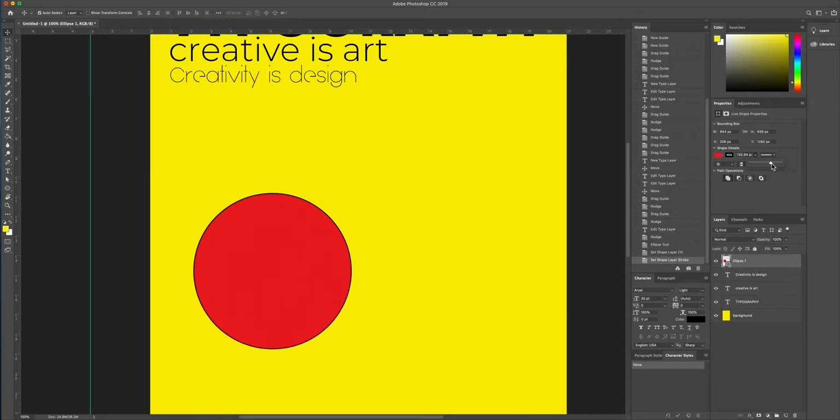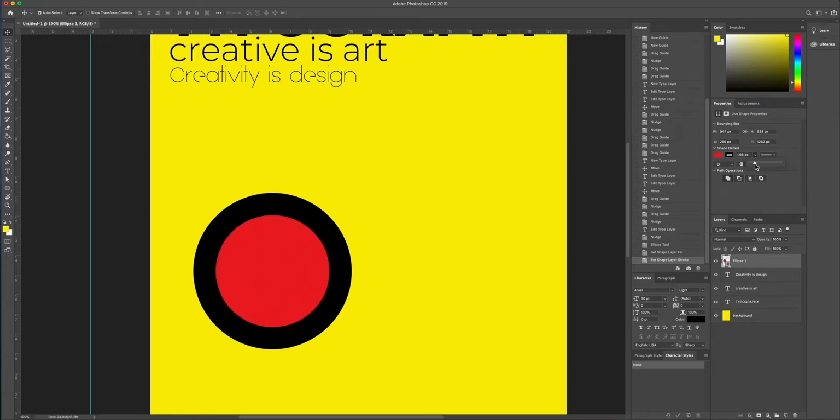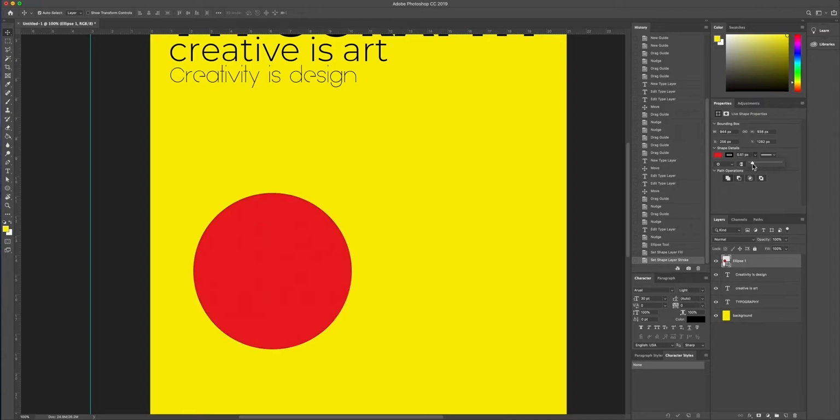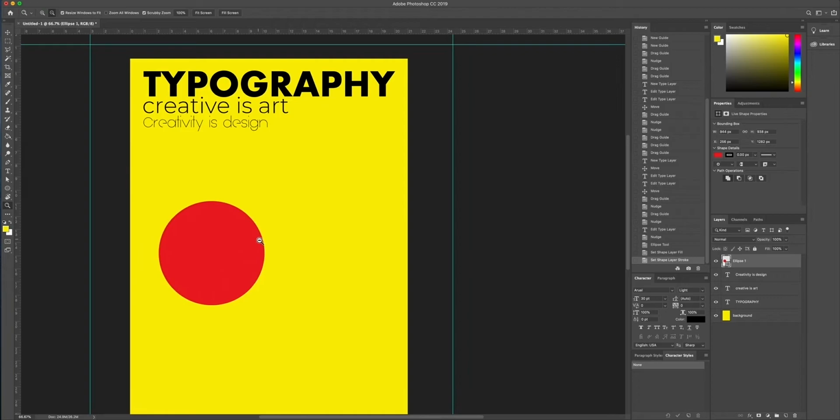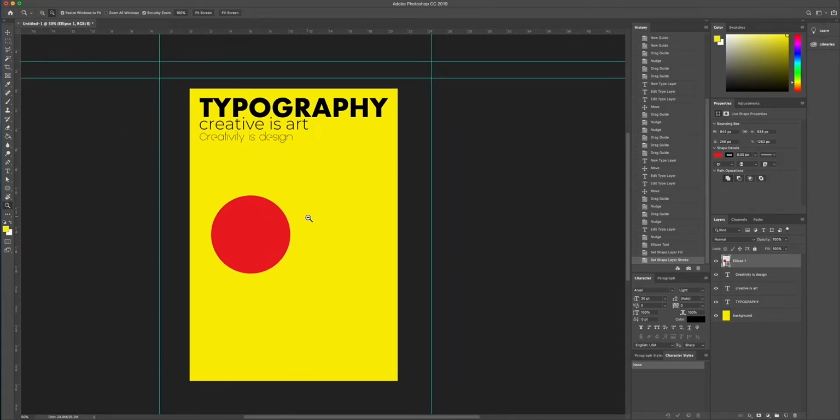Where we can either create a much bigger stroke, thicker stroke, or a thin stroke, or no stroke at all. So the number is 0 now. So I don't want any strokes in my shape right now. Okay, I'm going to zoom back with the magnifying glass, click minus, and we zoom back. So there we have a shape created in our canvas.